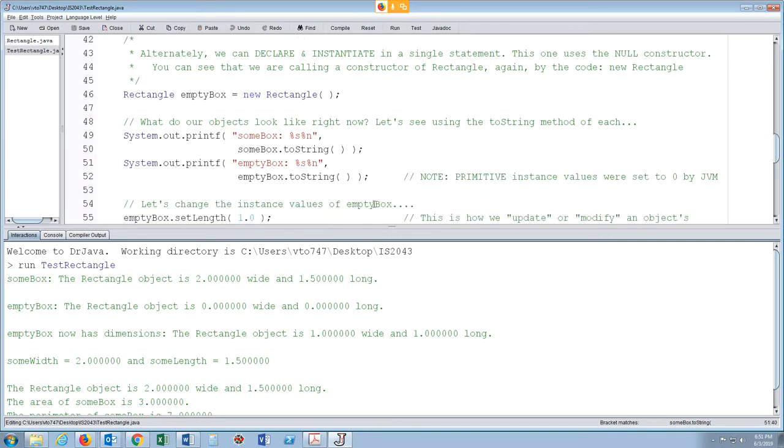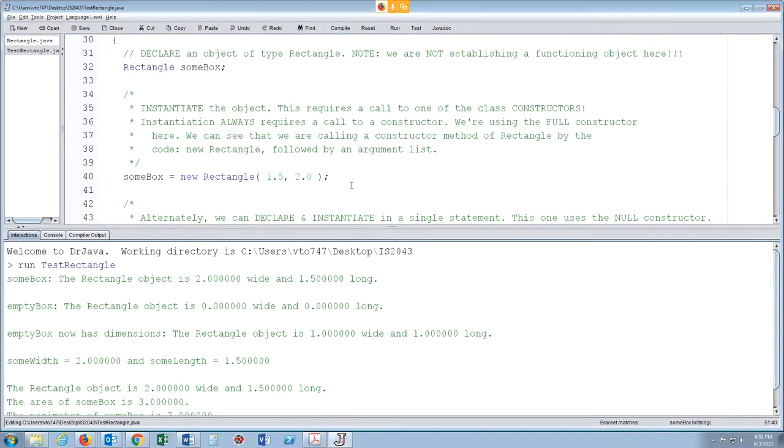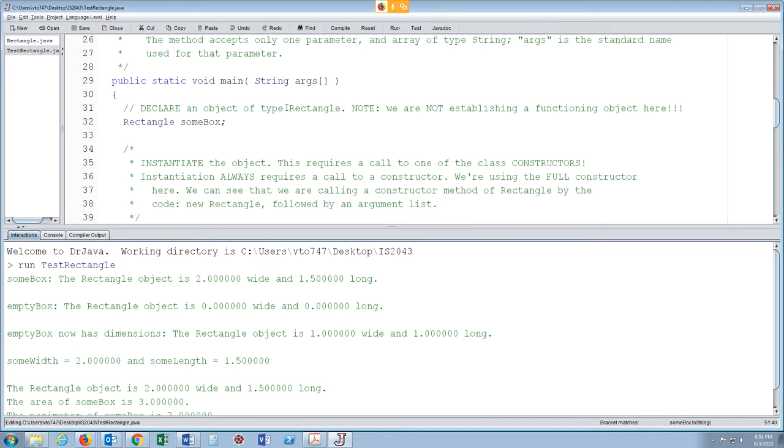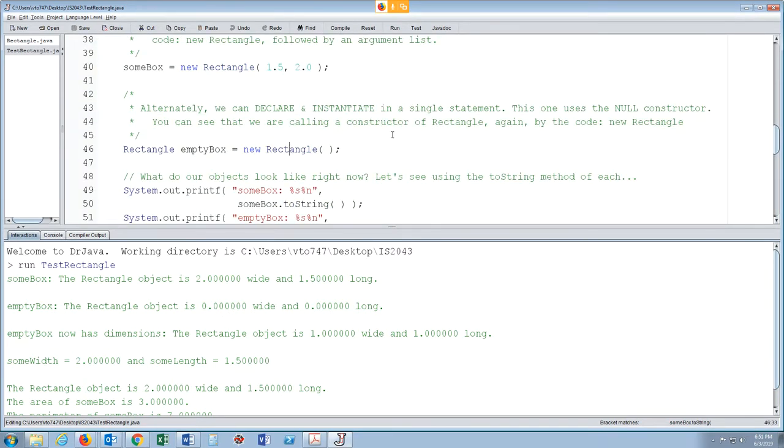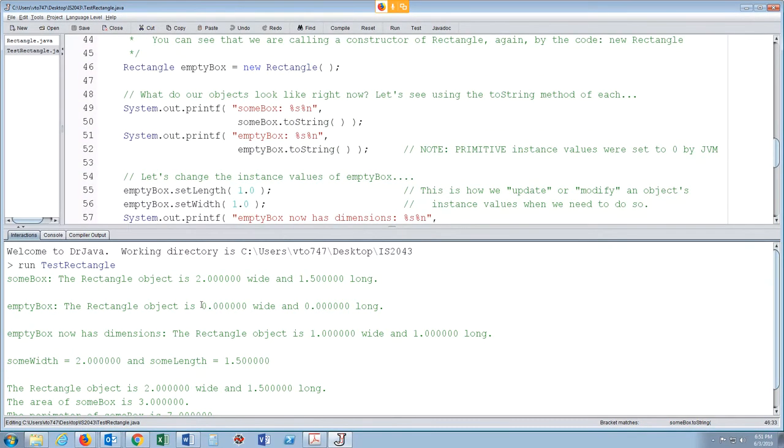Our second toString is going to look at that object we created using the null constructor. There we are. And look at what we got. The JVM is going to be very kind to us. It's going to say, length and width are doubles. Those are primitives. You may want to do math with that. Let me give you something that will at least let you process to a certain degree.